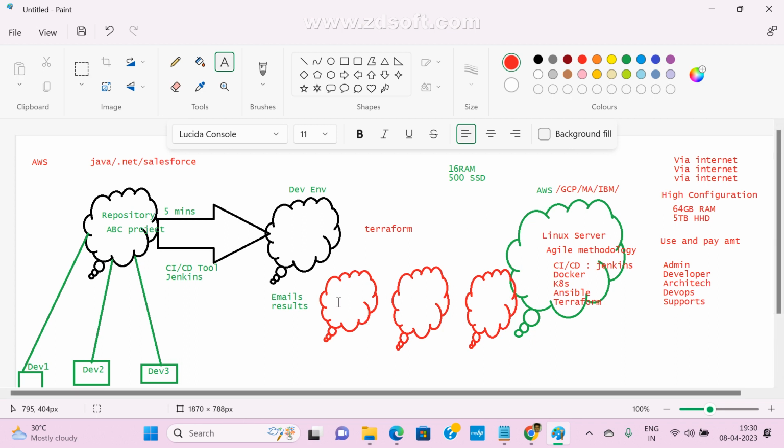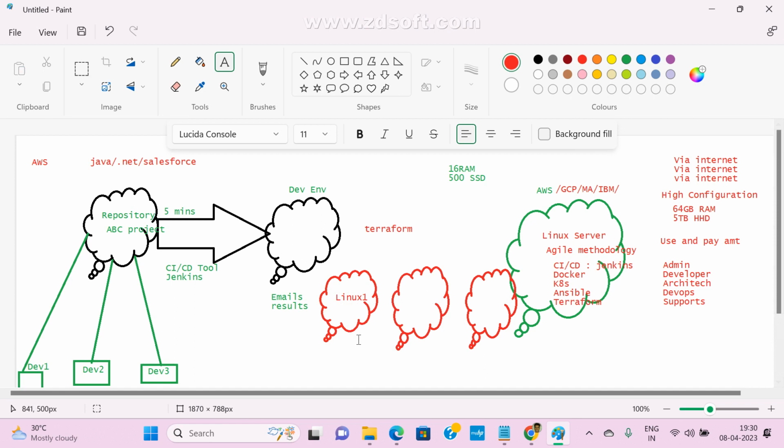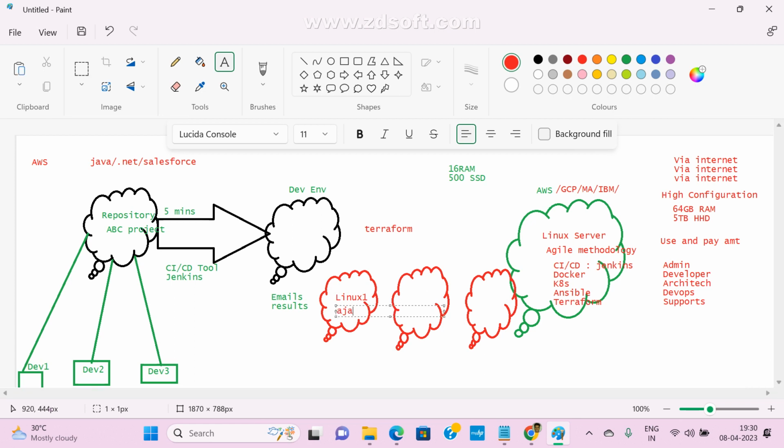Manually also we can create these 3 servers. This is Linux server 1, and I need to install some software here. I need Java, I need Maven, I need to install Jenkins, I need to set up a Tomcat server, I need to deploy, I need to set up some Ansible. These are the software I need to install on all machines. Manually also we can do it, but every machine will take a minimum of 20 minutes to half an hour or 1 hour, depending on the installation and all.